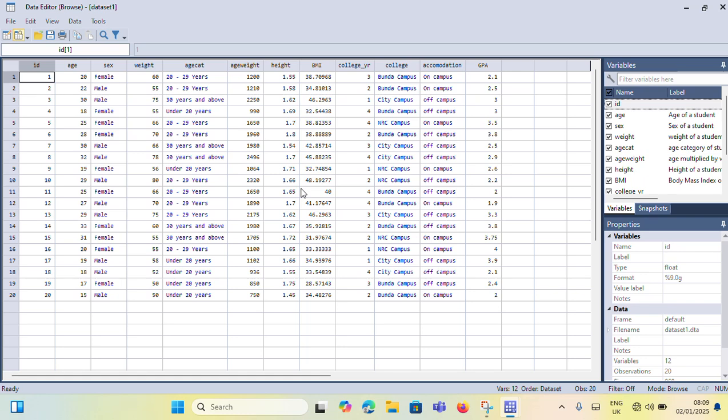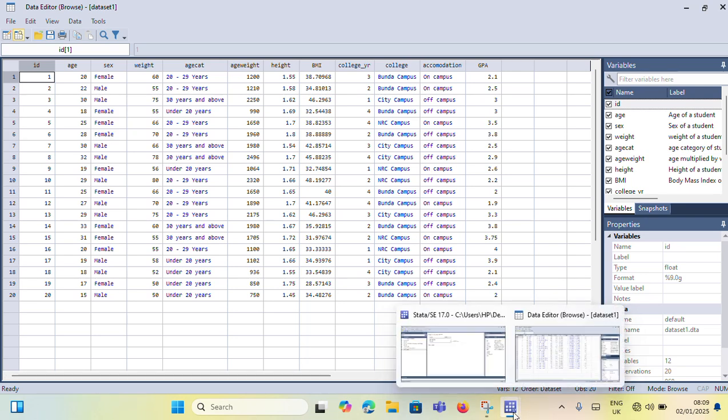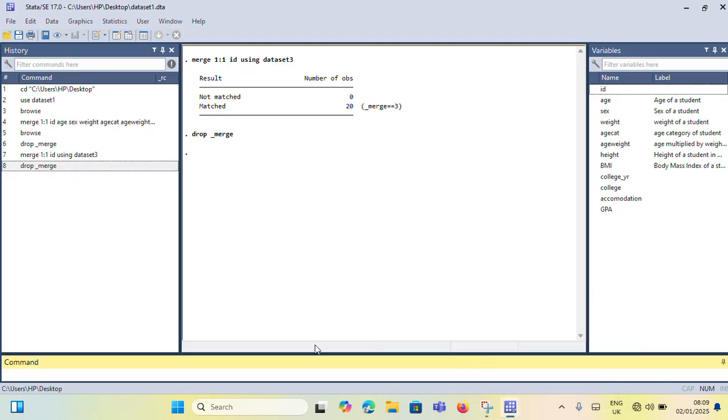What do you do? You merge the data sets: from information and technology, from the education module, from the health module. You merge them into one data set and start your analysis. That is what happens. As beginners, it's hard to grasp, but through practice, you can perfect your knowledge in this.